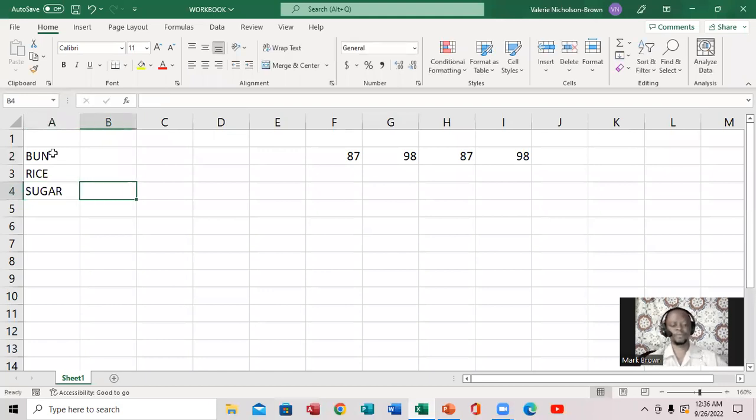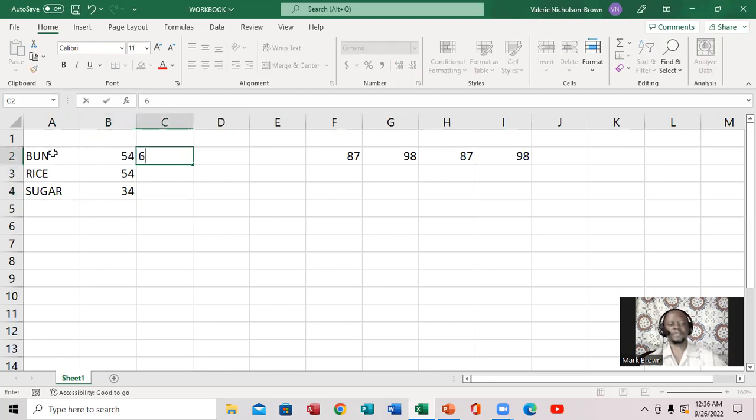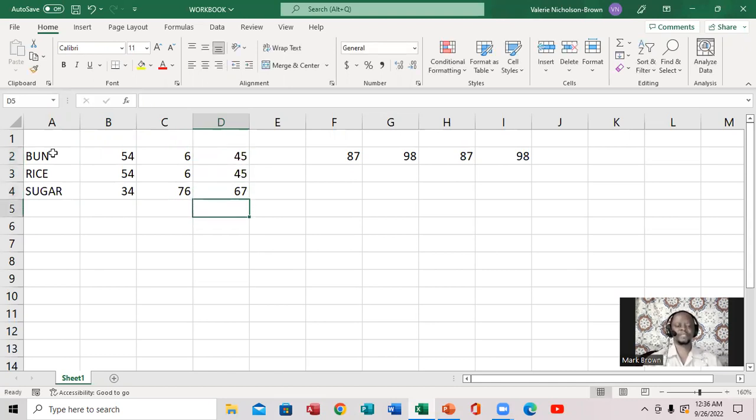I can put some numbers right over here, just like that. Good. And put some more like this, right over here. Put some more, just like that. So now we have entered data right here in the table.